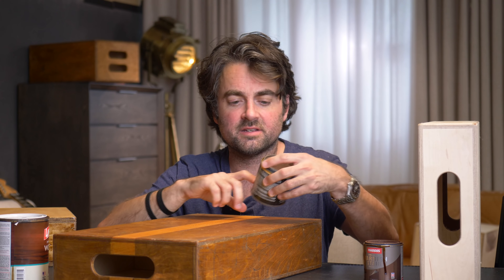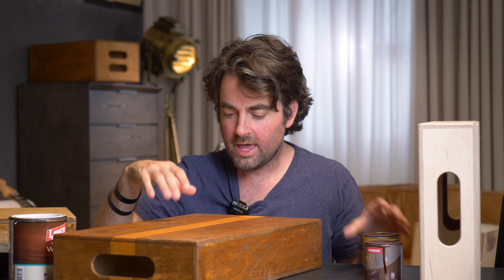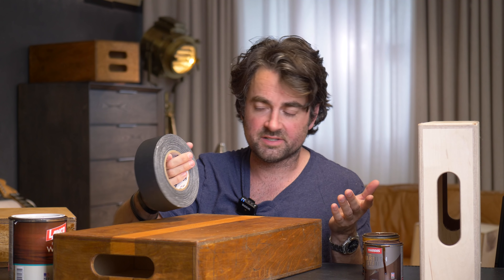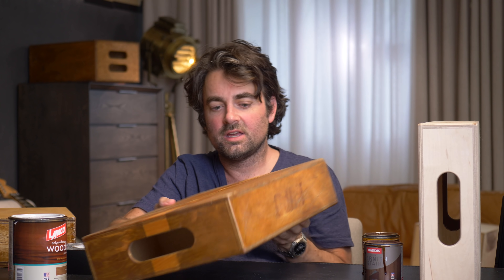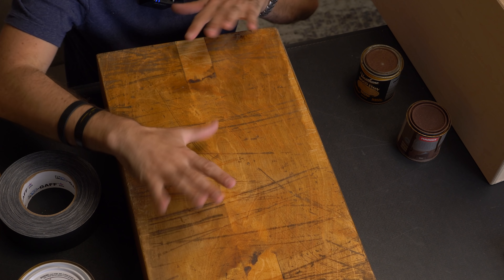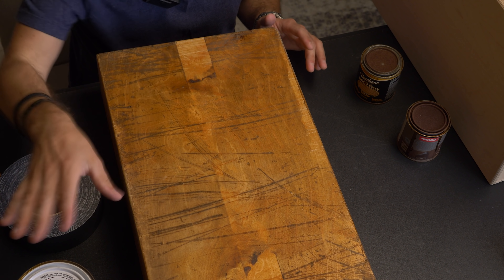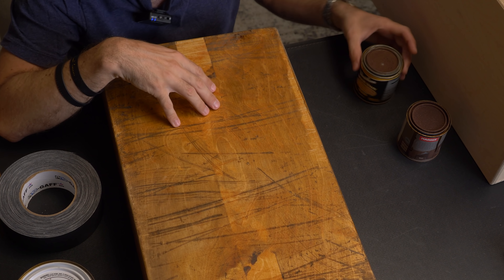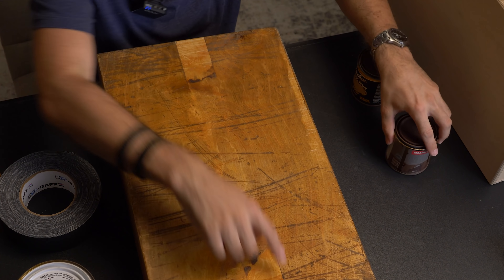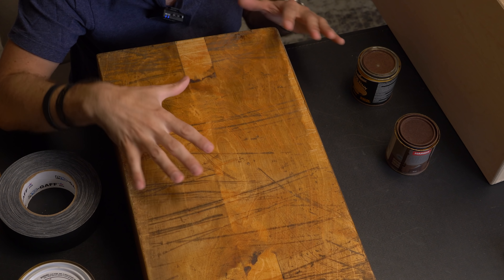For this box I basically stained it with the natural color so it had some color to it. I might have even added a little bit of the pecan just to give it a little tonality because the natural is a bit too yellow. From there I took gaffers tape — I'm sure a lot of you have that in your studio — and marked a perfect line down the middle of the box, made sure to get all of the edges. I thought it might be cool if one side was just different. Then I added a much darker stain once I had everything masked off — I used the walnut look, which made one side a lot darker than the middle.